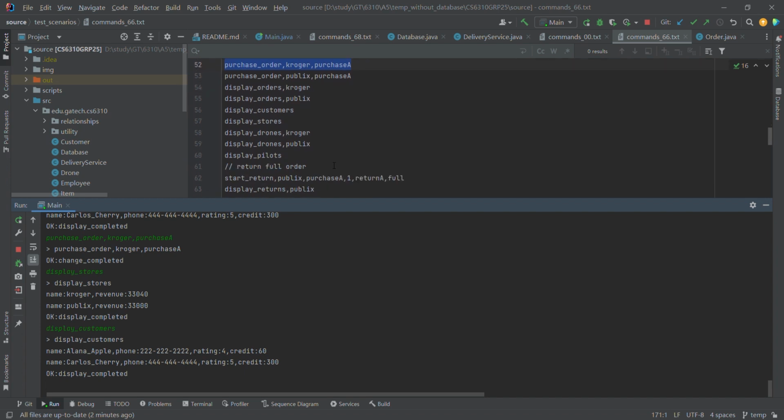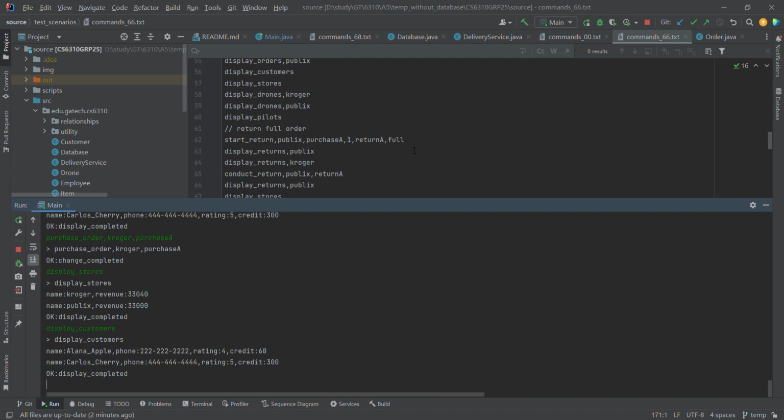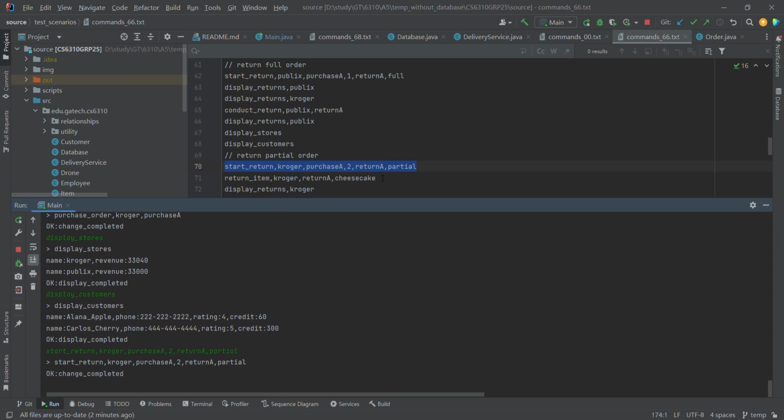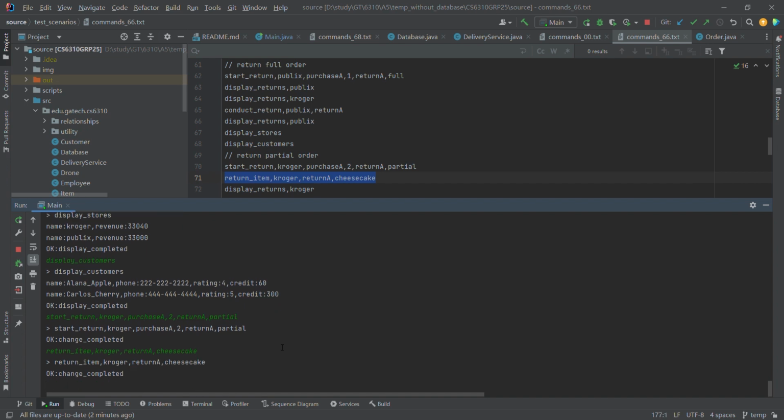And now let's return partially this order. So we use the command start return, and the type is partial. We want to return cheesecake, so we use return item. And let's see the details of these returns.